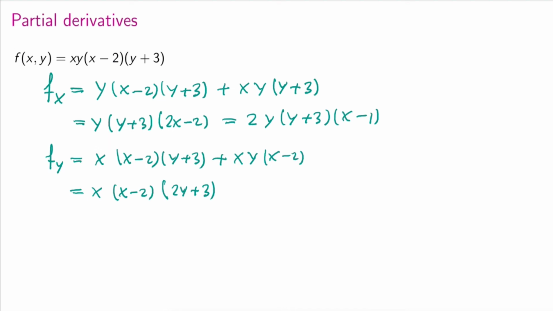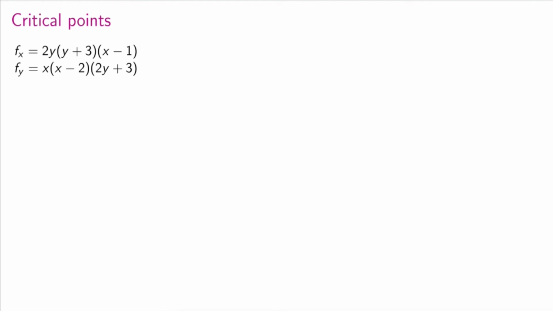Alright, so these are the partial derivatives. Let me carry them over to the next page, so here they are written again. Because for the critical points, I have to set this equal to 0. So let's start with fx. fx is equal to 0. And now we are lucky, this is written already in a product form, so we can see the zeros just by looking at it.